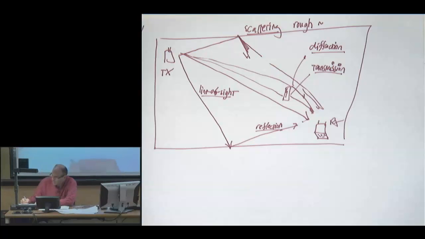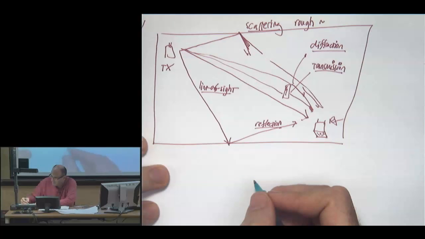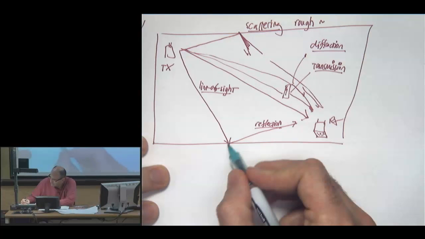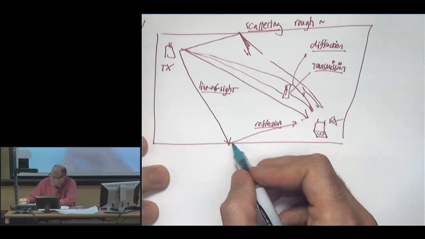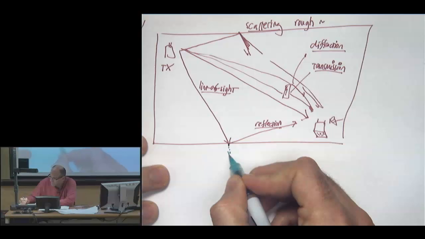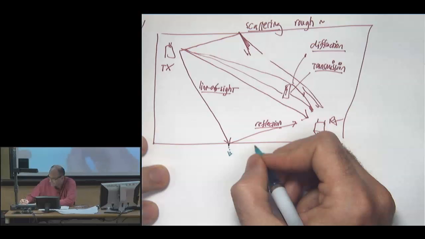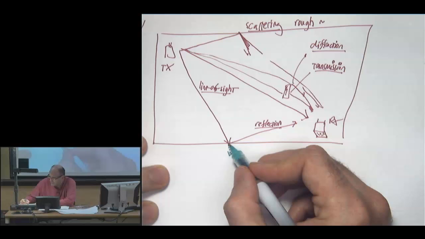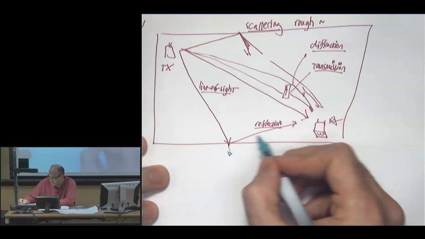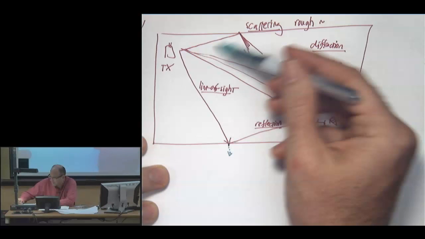Now each of these paths has associated with it a different attenuation, because we know from basics, what is this law here about reflection? Is that Snell's law? I don't remember which law it is, but essentially, whenever there's a wave impinging on a surface, there's a part of it that goes through and a part of it that reflects, and this energy has to be the sum. So part of that energy gets transmitted or absorbed through the object, and some smaller fraction gets reflected. And then further, the path length of these reflected paths and the scattered paths is longer.